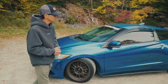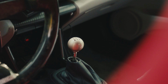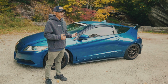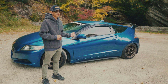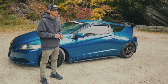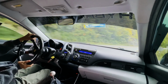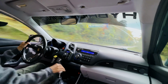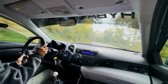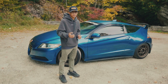As far as the transmission goes, it's got a JY 5-speed transmission out of a Honda Accord. I believe it's like a 2006 Honda Accord transmission. I wish he did the 6-speed swap instead of the 5, because this 5-speed, I believe, is just an open diff, and the gear ratios for the mountains are kind of too far apart. I find myself pretty much being in second gear this whole road, and when I go to third, it just pretty much falls out of VTEC. But it's got Hybrid Racing short shifter cables, so it feels really nice and notchy. Honestly, feels like a video game.